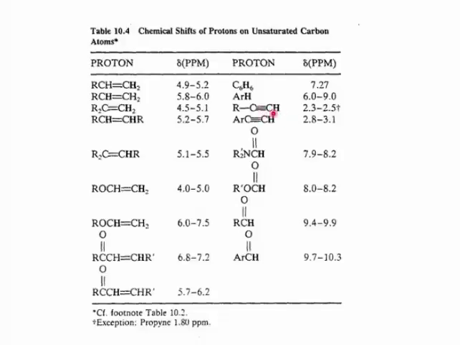Interestingly, the acetylenic proton here, when the hydrogen's bonded to a CC triple bond, the delta value is fairly low. In other words, it's fairly shielded compared with values we'd seen for an alkene proton, for instance. And that is due to the location of the acetylenic hydrogen relative to the magnetic field generated by the circulating pi electrons of the carbon-carbon triple bond. And again, that's something we'll go into some detail on in the upcoming video.